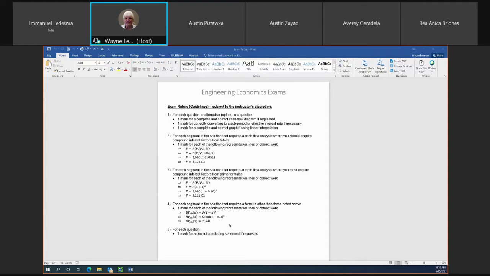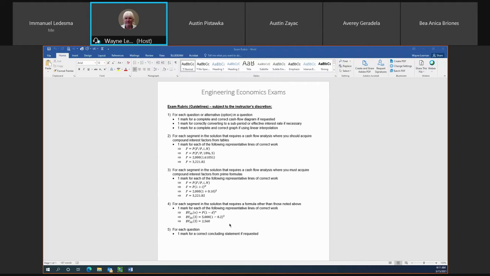If by chance you're not using or you cannot use the tables, you still need to start out that way. You get 1 mark for each of the following: for the factor statement, then recognizing that the factor statement is not applicable because you do not have an I value or an N value in the tables that you have to work with. Then you would have to substitute in the actual prime formula. And by doing that, you would receive 1 mark. Then putting the values into that prime formula would be 1 more mark. And finally, whether it takes 1 or 2 or more steps for the final answer.